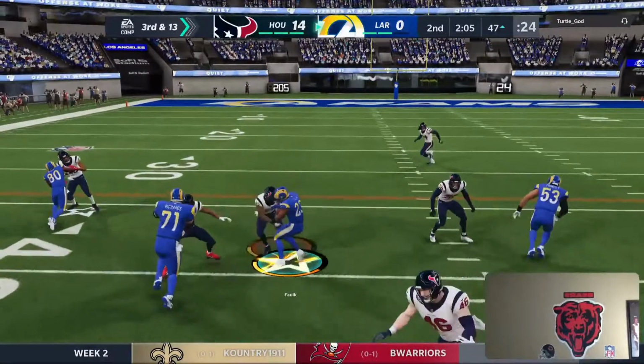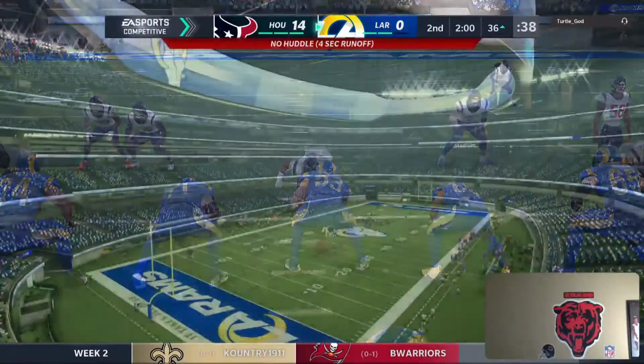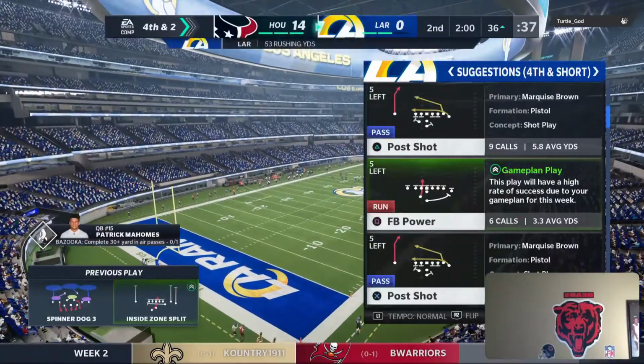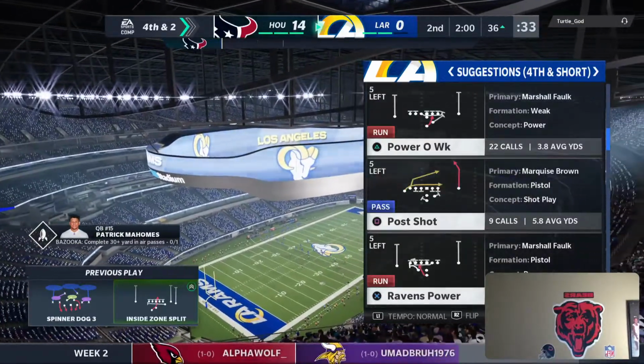From the shotgun now, here's an inside give. And he will get him down a couple yards shy of the first down marker. A nice tackle coming up from his free safety spot. They'll get 11, but still a little short. Fourth down.